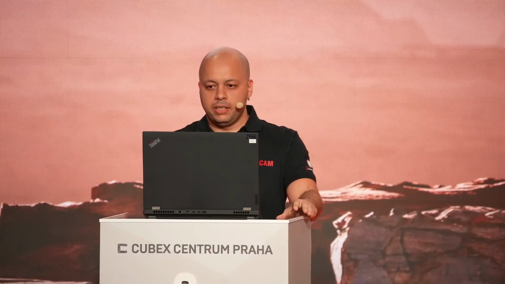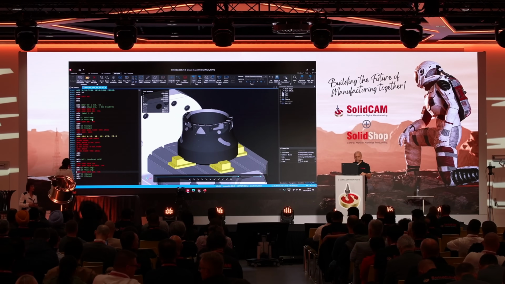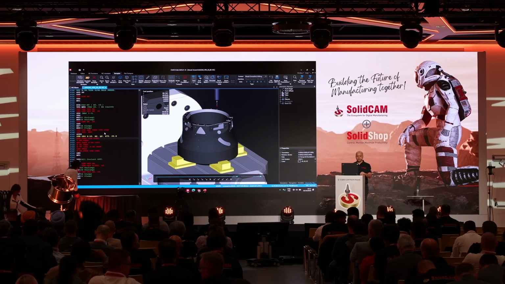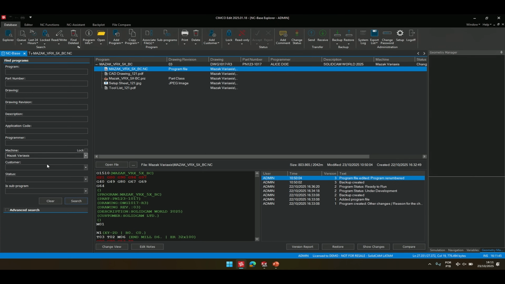Now I want to show you something else that gives the programmer very much freedom to do whatever they want. For example, let's say I'm using a specific tool here. That will be the first time for myself, but I know this tool has been used in the shop by another programmer, and I want to check which cutting condition was used in that specific case. So I'll go back here to my PDM, and I'll clear and search here. The criteria that I want to look at is that I want to see proven programs. This is the first one. I want to see programs that were validated on the machine.